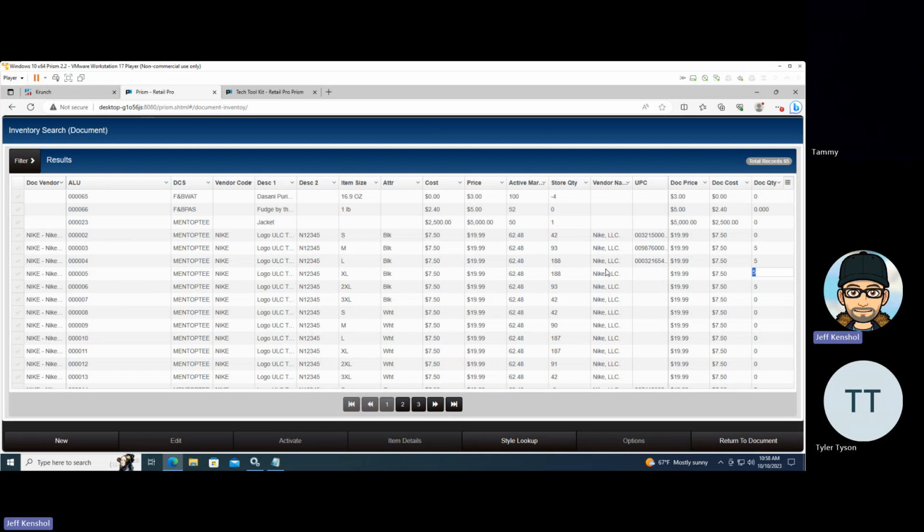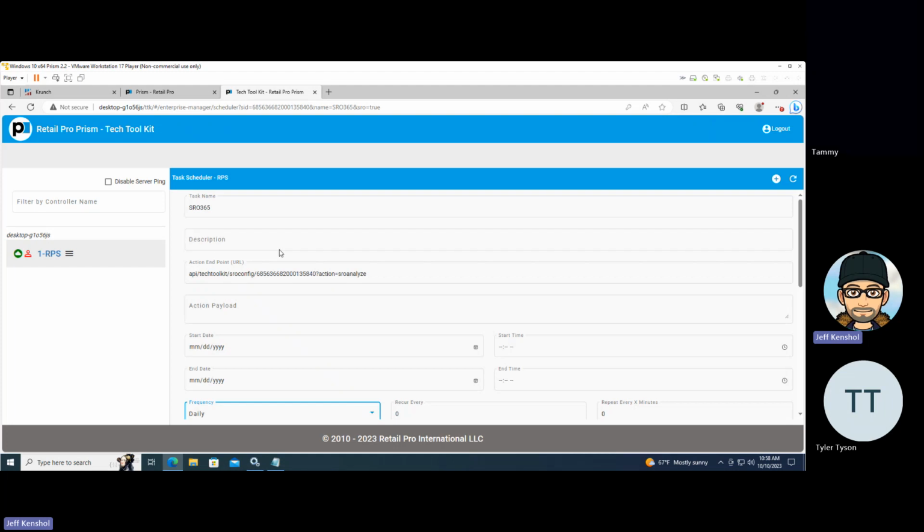So he'd run the SRO for 30 days, go out and make some POs, then go back and reanalyze it. Next he might be ordering authentic jerseys, which are $335 a pop, so he's looking at 18 months now, not 30 days. Those things turn very slowly, right? So for him, the SRO tool was his primary reporting tool. You can have this open in another tab and just pop out here and then load a different configuration.